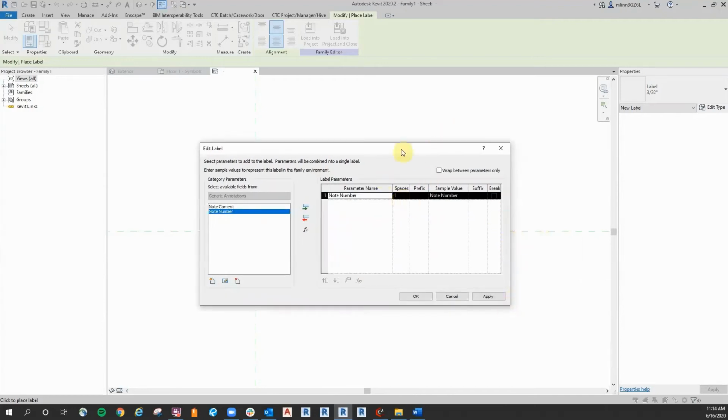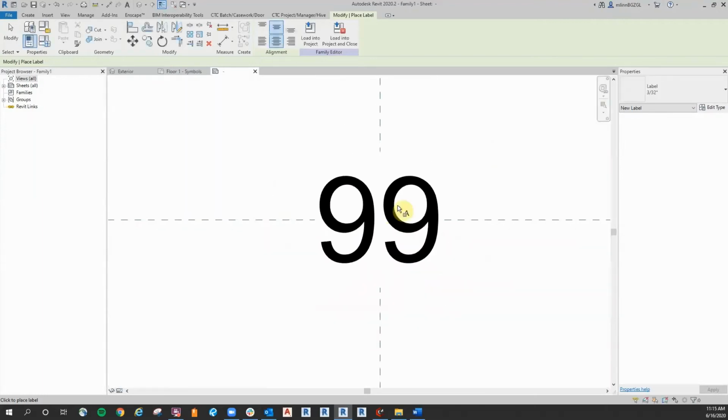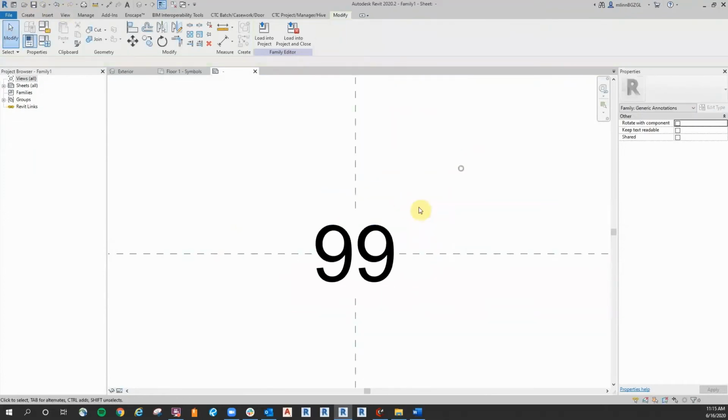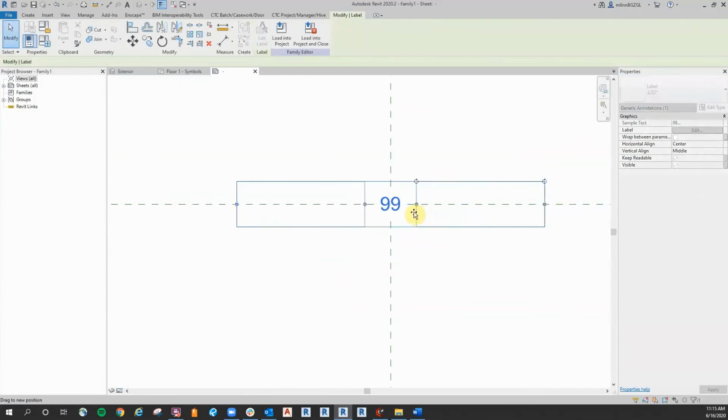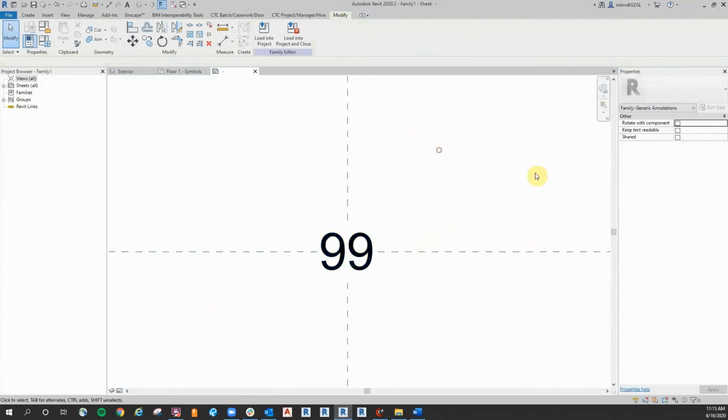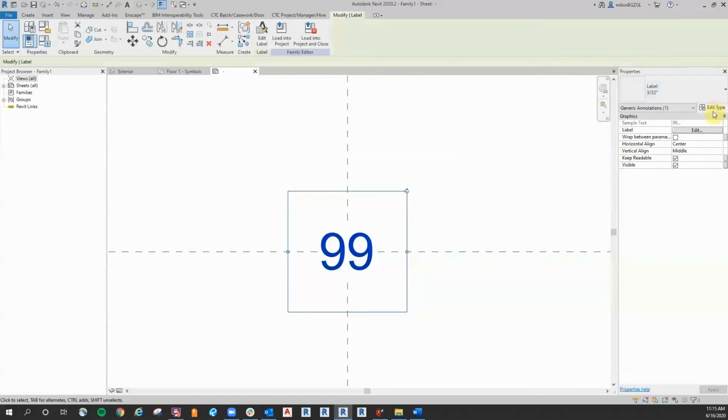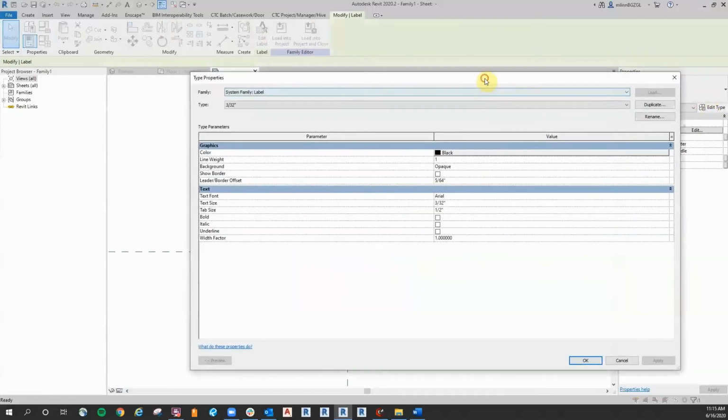Okay, so the sample value here, let's go ahead and change that to, I usually put a big number in there like 99. Now, if you think you'll have more than 100 keynotes, go ahead and put 999, just so the sample value shows you your biggest one. Now I like to pull these in because if you left it out, you could have a really long name, but it's usually just going to be a number. So I'm going to pull that in.